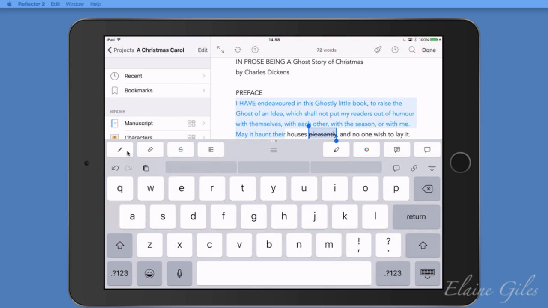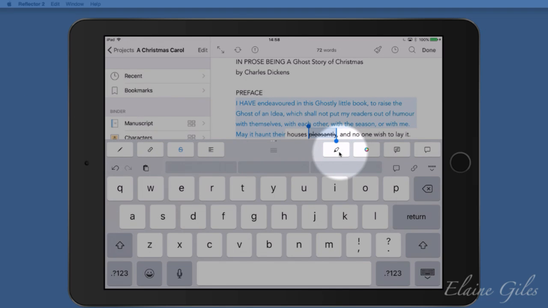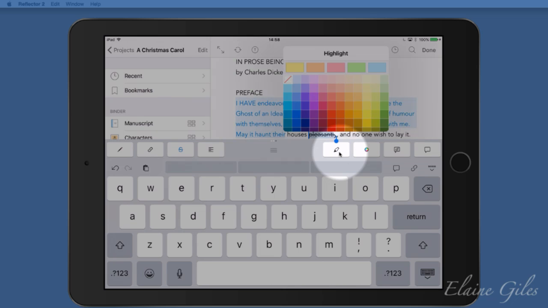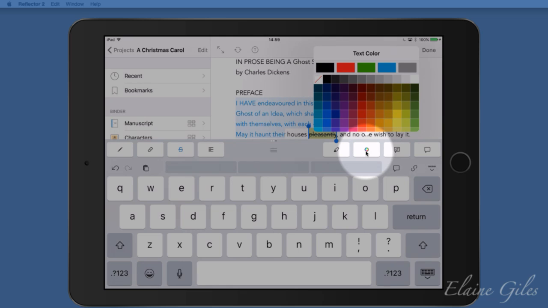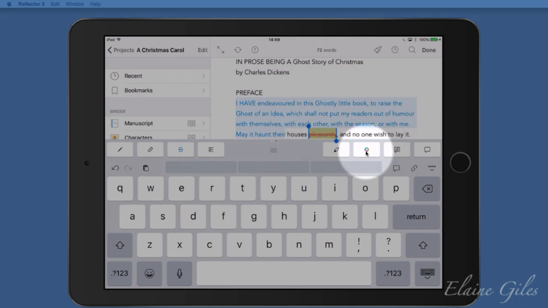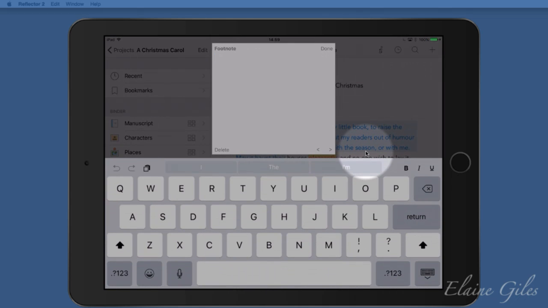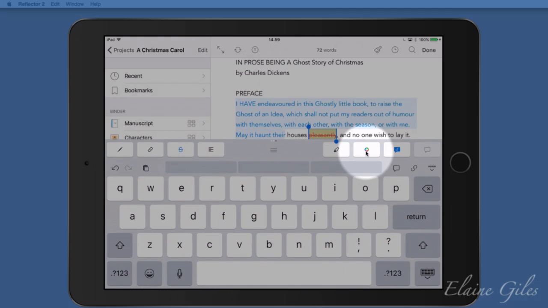You can also change the alignment, which I won't fiddle with. But moving along, so I'm moving across to the right-hand side now, that highlights it, and you can choose what colour the highlight is. The next one allows you to actually change it. So if I wanted that text to be red, I can do that there. I can use this to put a footnote in. So refer to, and then whatever. And I now have a footnote in that document as well. And it's showing me I have a footnote because it's highlighted there.